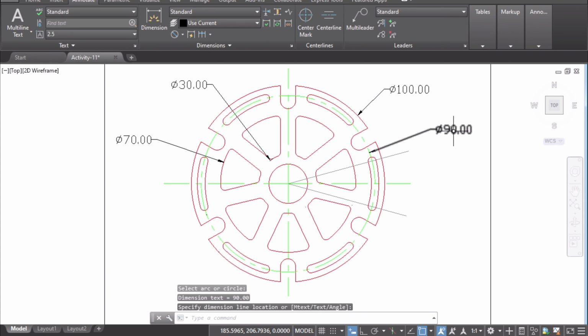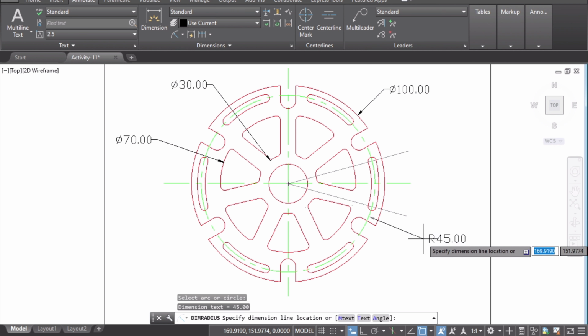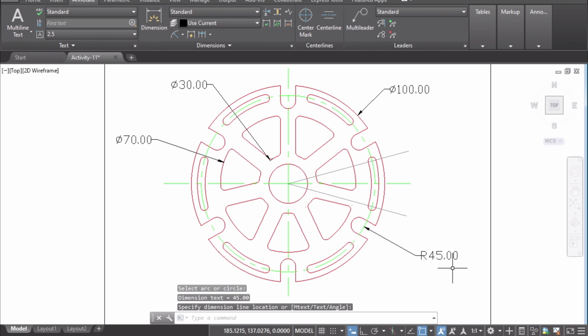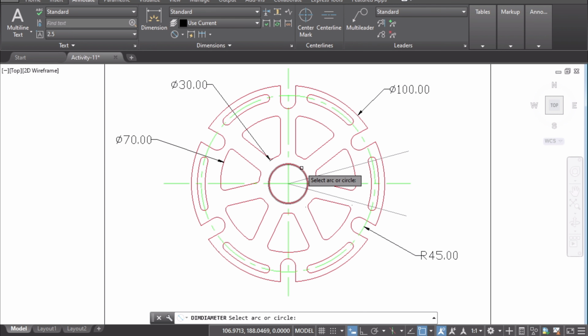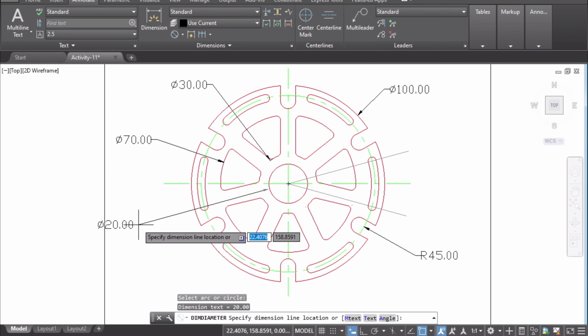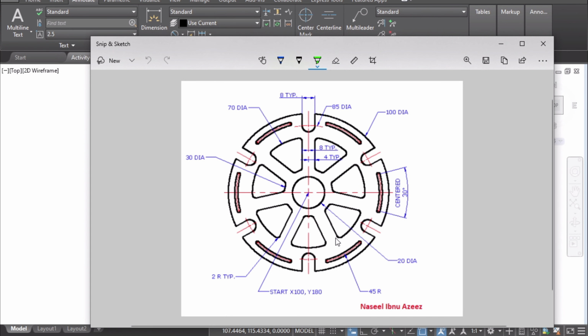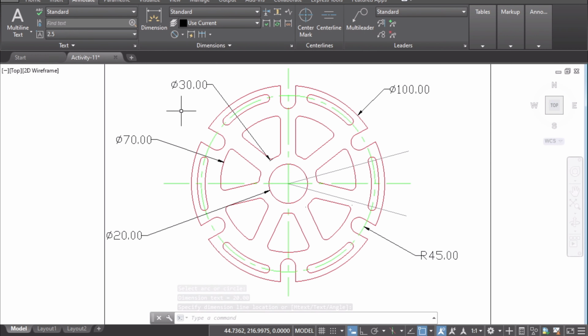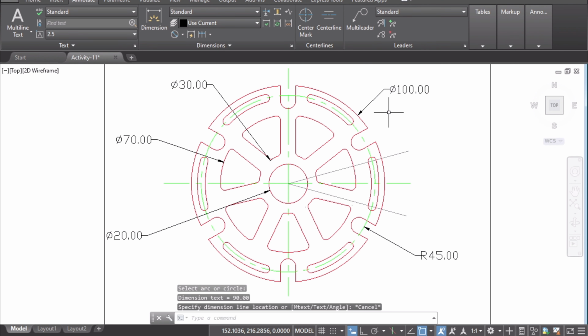And in case you want to mark this as a radius, you can change that as well. Choose radius and choose this one, click and mark it as a radius. So whether it is diameter or radius, the information is the same. And then I'm going to choose some more diameters. We have to mark this as well. Pick this circle, come over and click. So that's it. And if anything is pending, you can mark that as well. This one, so choose diameter. I'm going to select this circle and this circle. Yes, we already marked it.